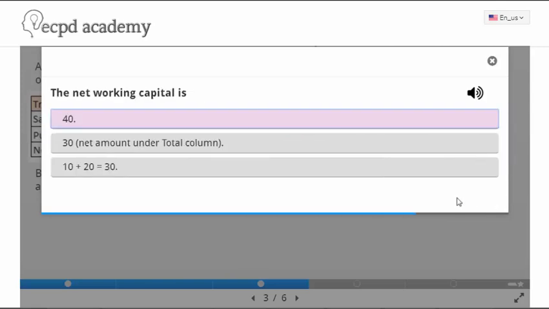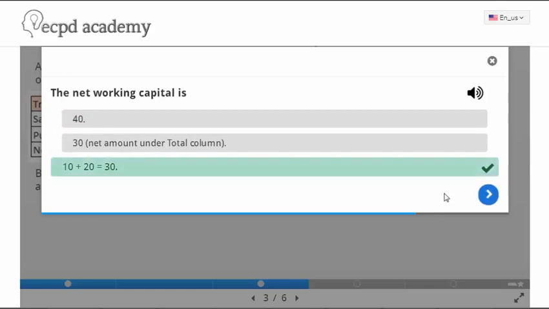The last question is calculating net working capital, which is the business capital tied up to cash, receivables, and inventories after deducting the amount still owed to suppliers. The net working capital is $30, consisting of net trade financing of $10 from the previous question and $20 of cash balance.